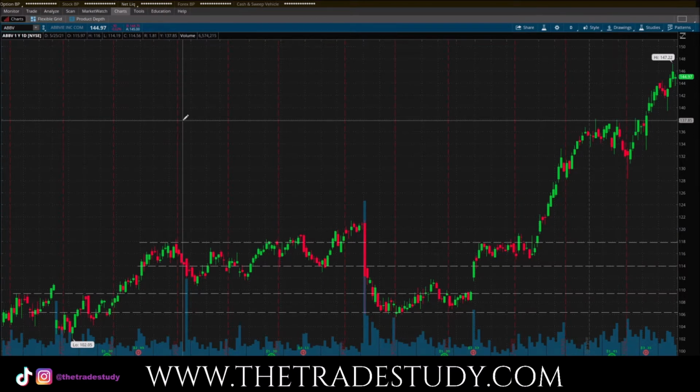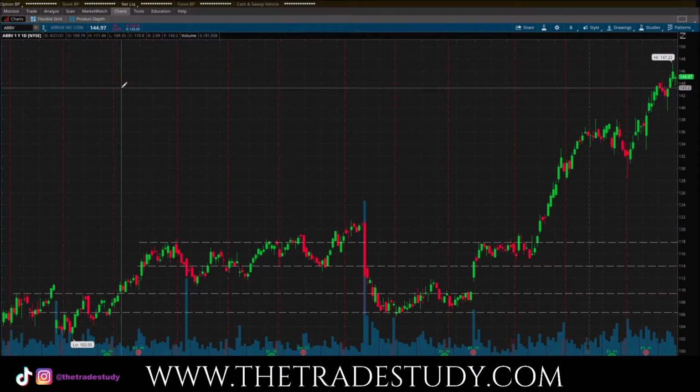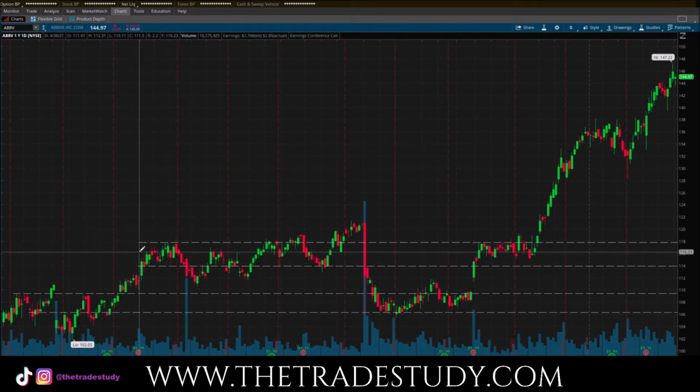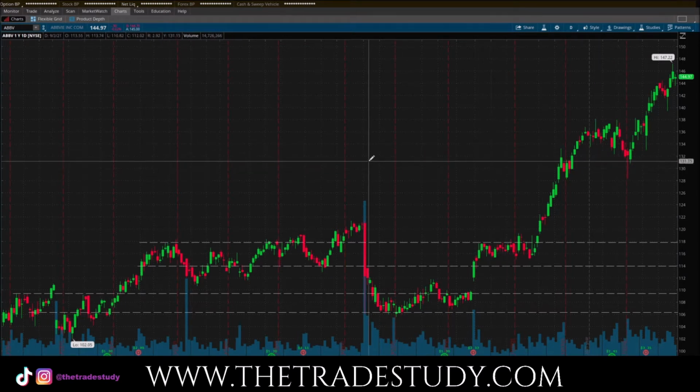So, if you look at my screen here, I have a stock chart pulled up of AbbVie on the daily. Each of these candles represents a day's worth of trading. We have a year all plotted here. And what we need to talk about before we proceed any further is supply and demand. How does this work exactly?